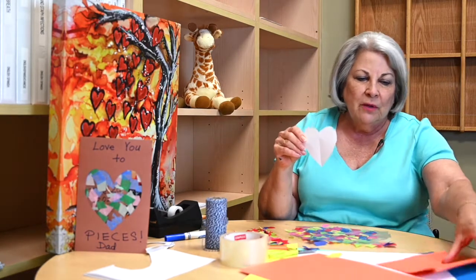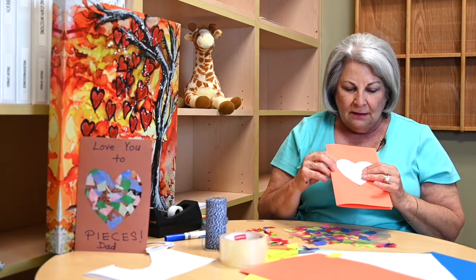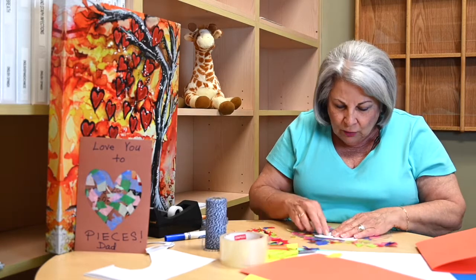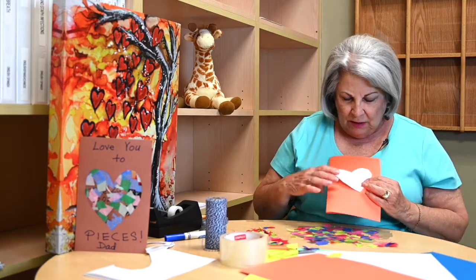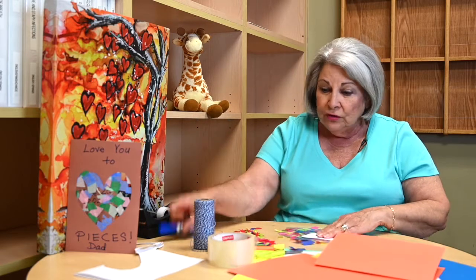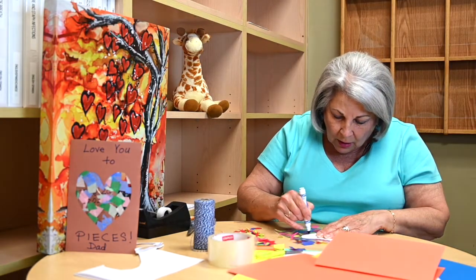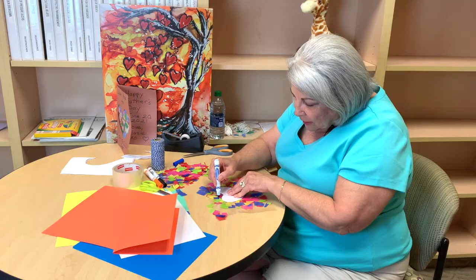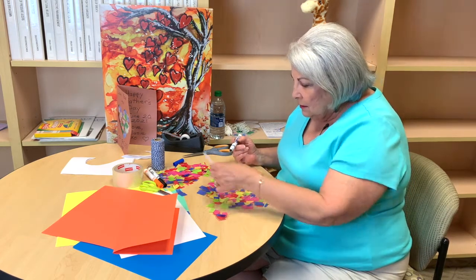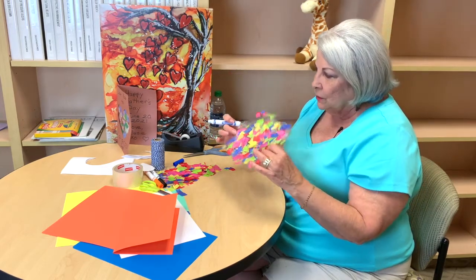Take your pattern, which remember looks pretty small. We're going to cut a hole in here. I'll do that in a second. But our heart needs to be larger than this by about, let's see, how much room do we have? By about a 1/2 inch, 1/4 an inch. So we're using our pattern, and you can draw right on this. Trace a little bit around it. And again, it's not going to be perfect, but that's okay. And now we have our heart that's going to go in the card.